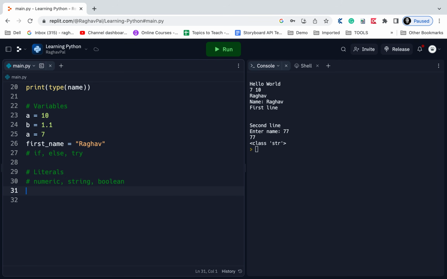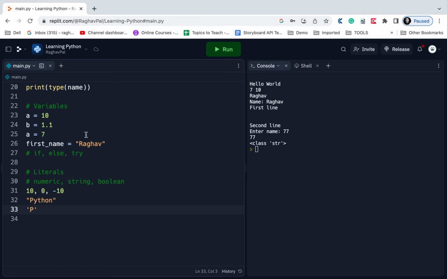When we talk about numeric, it can be positive, 0 or negative numbers. When we talk about string, it can be something like a word, sentence, or it can also be a character.